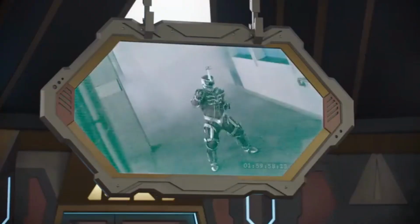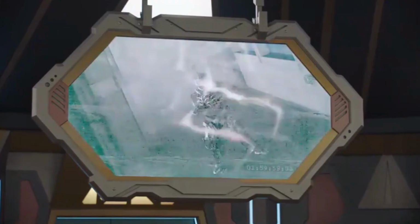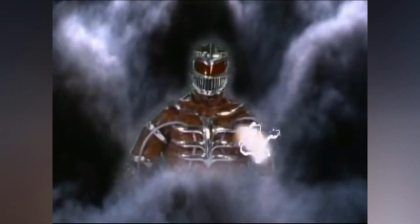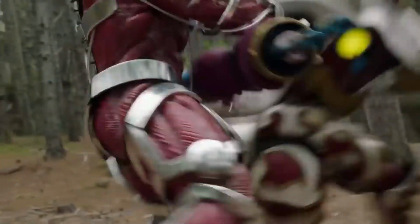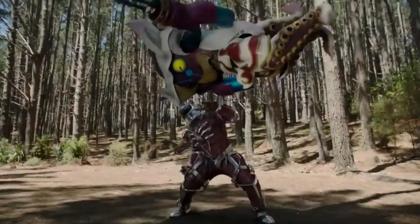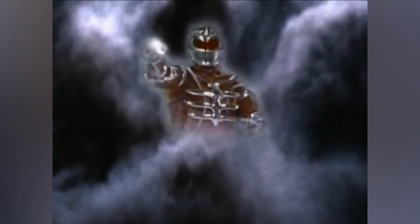Zedd was also spotted launching white lightning beams from his palm in a surveillance video that General Shaw played at the conclusion of Ultimate Mystery. This showed that he could pretty much conjure up lightning bolts and use them as weapons if he wanted to. Lord Zedd also had the ability to strengthen himself by charging himself with red and white lightning, as was seen in the Old Foes Dino Fury episode. Thus, it is safe to say that Lord Zedd was a master at electricity manipulation.